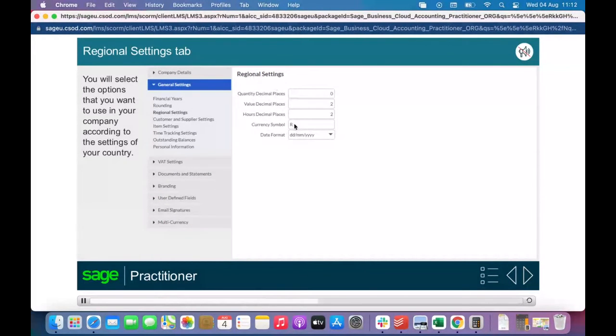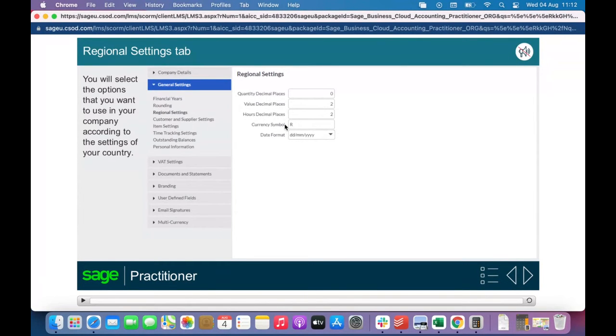Then here, regional settings. Here you're talking about the quantity. So if you're selling things that, let's say you have to weigh them, so if you're selling maize, you can say we're selling 50 kgs, 20 kgs, 20 and a half kgs. Then obviously you would need decimals, and that's what quantity decimal place is all about.